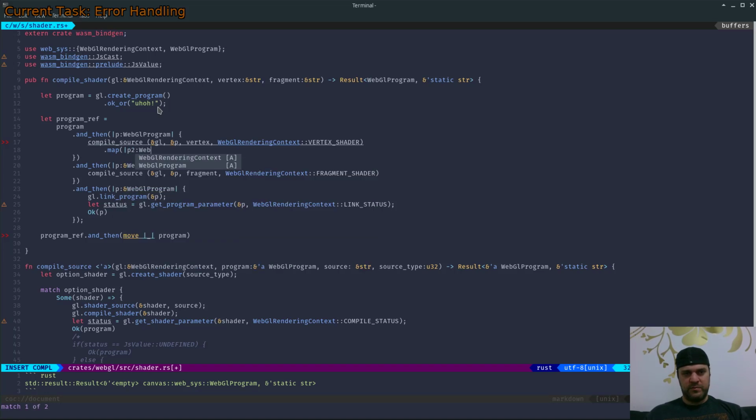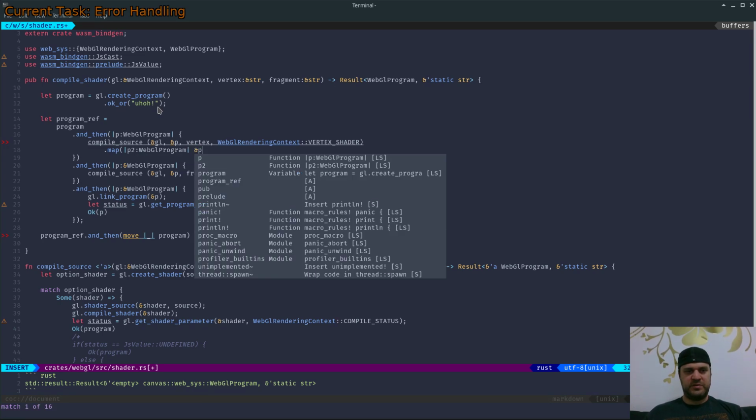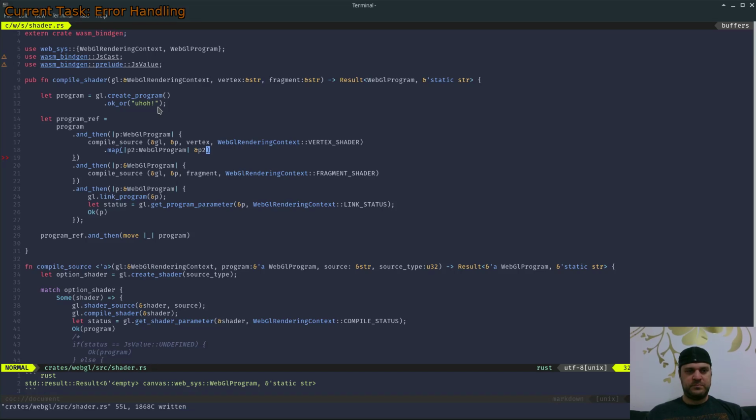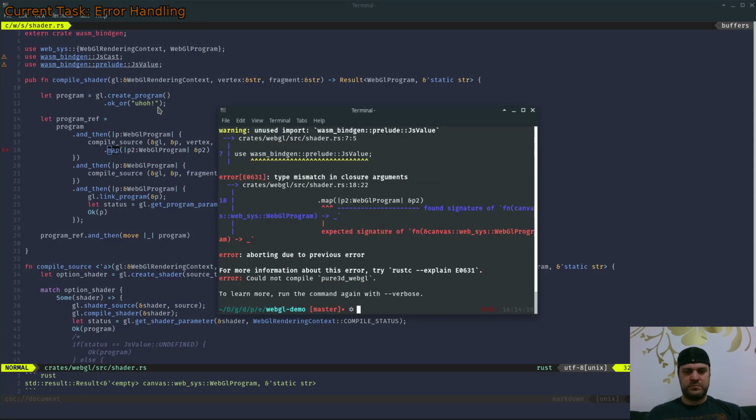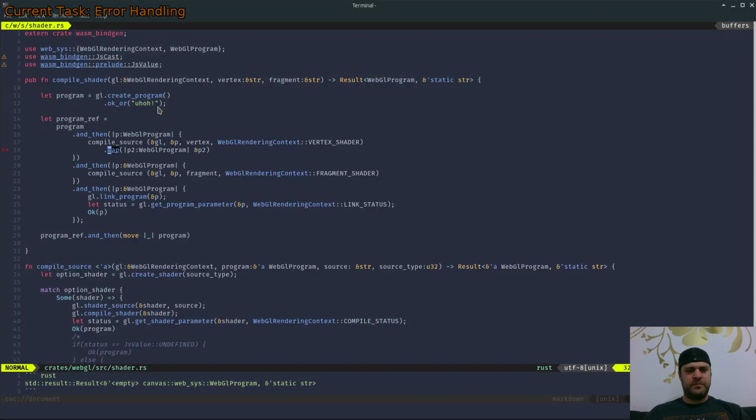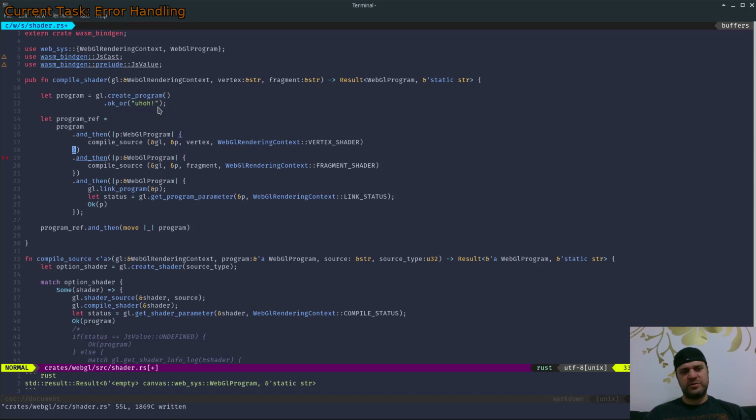P2 WebGL program. And P2. Oh, right. No, but I mean, that shouldn't.